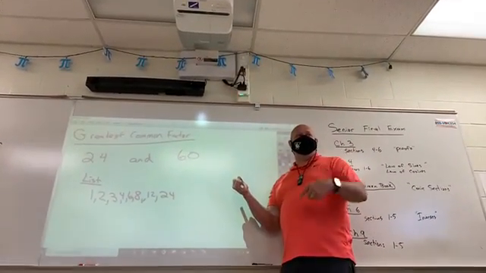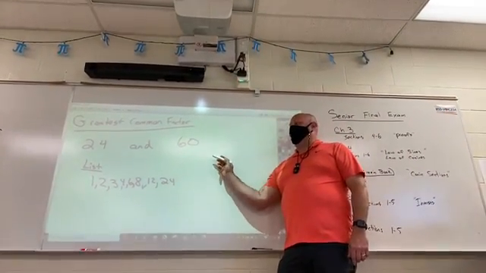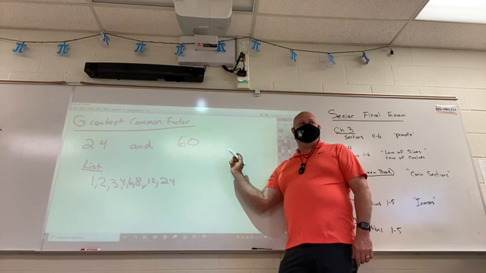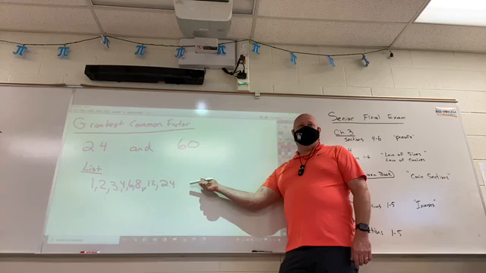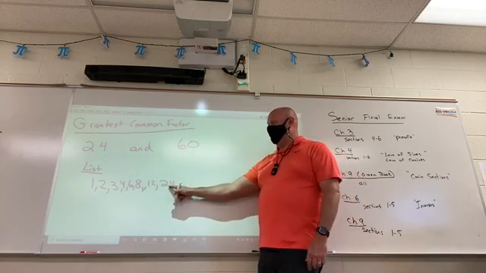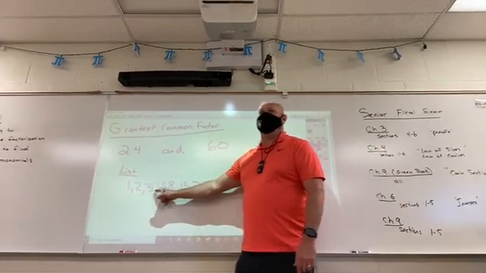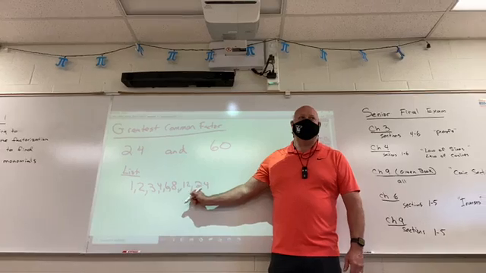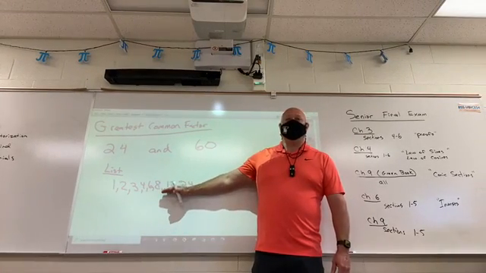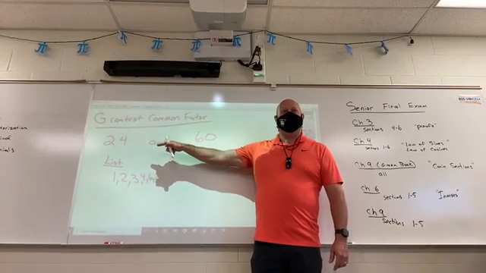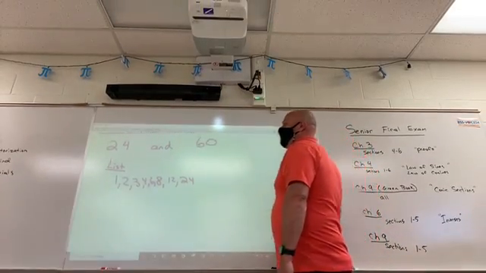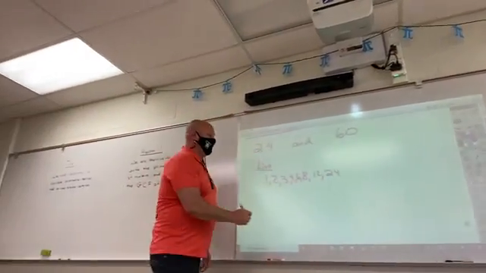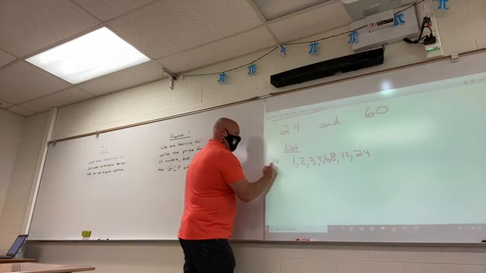Okay, then don't look. Okay, one way to do this. You could list all of the factors. Every single one of these numbers. 1, 2, 3, 4, 6, 8, 12, 24. These are all factors of 24. But then you also got to do 60. What are all the different ways you can get to 60? So these were the 24s.